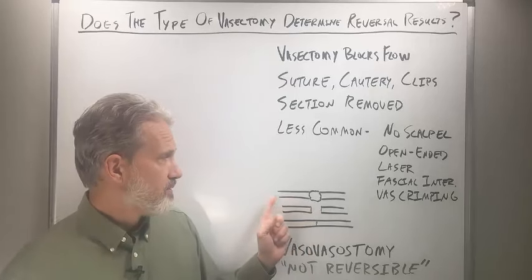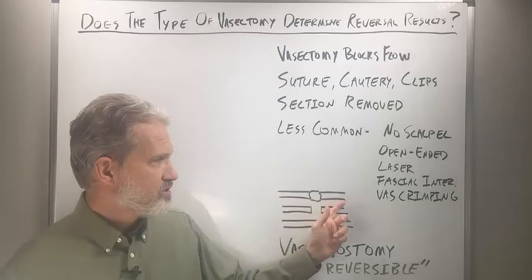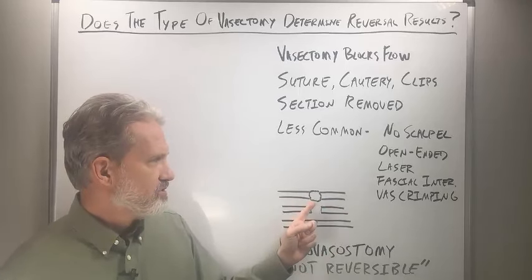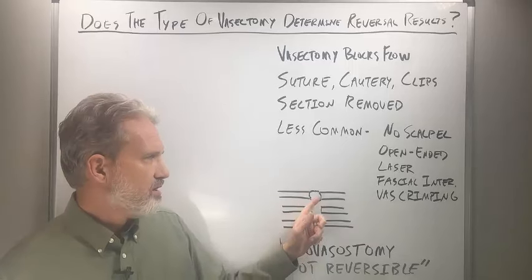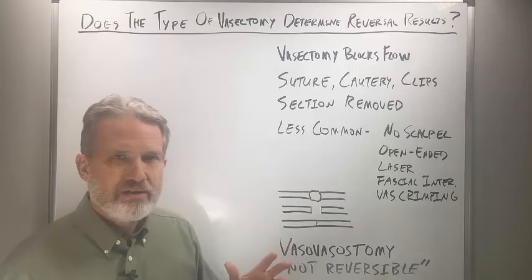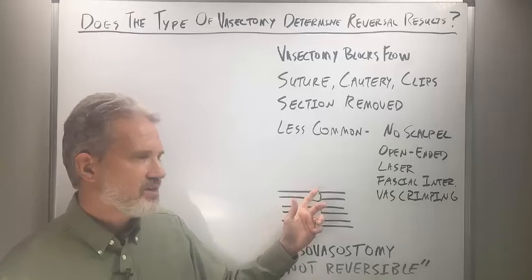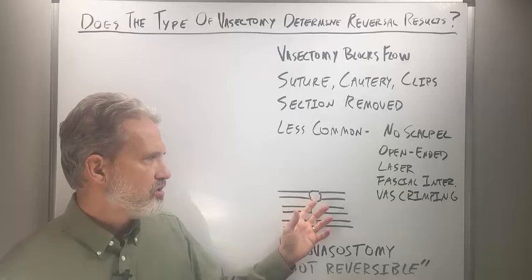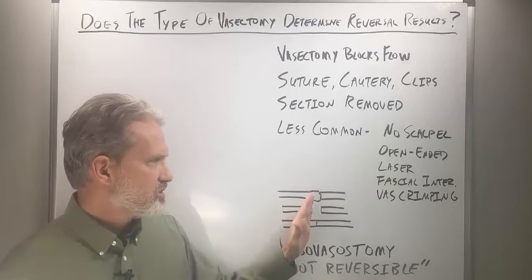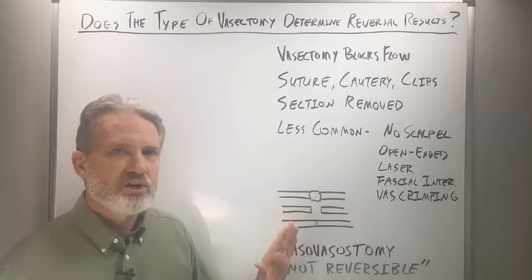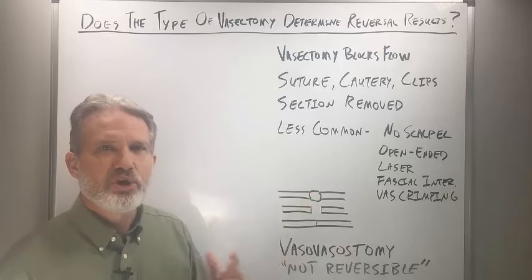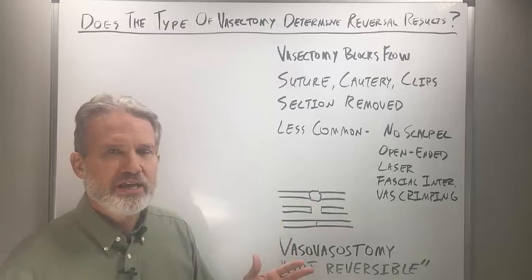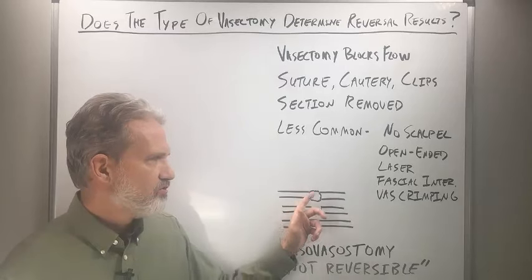Here's a diagram of the vas deferens, the tube coming up from the testicle, with a depiction of a scar. Now this scar is schematic. The scar could appear much different than this. It could have some gap between the two ends. It could be larger or more irregular. But basically the scar is the point at which the doctor destroyed the vas. It's basically a mutilation of the vas. And there's a scar that forms whatever technique is used. And this scar blocks the flow.